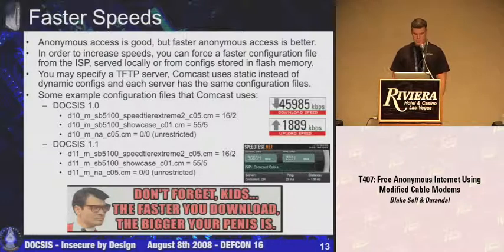And then you've got the same on the DOCSIS 1.1. You see the D11 on the far left, or the D10, that's DOCSIS 1, DOCSIS 1.1. Then you have the model of modem. And the last part, the C0 whatever .cm, that little end part, that's actually your computer IP addresses. So if it says 5, that means you can hook that modem up to a switch and you've got 5 IP addresses, 5 statics, versus just the 1, like on the showcase, it has the 1.